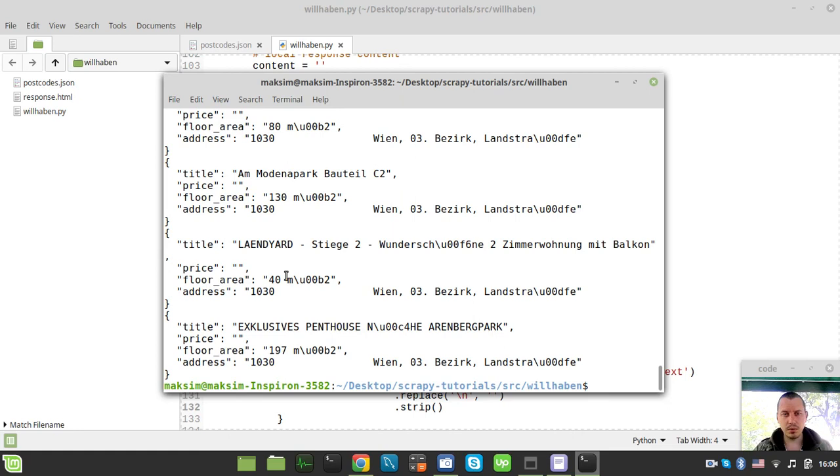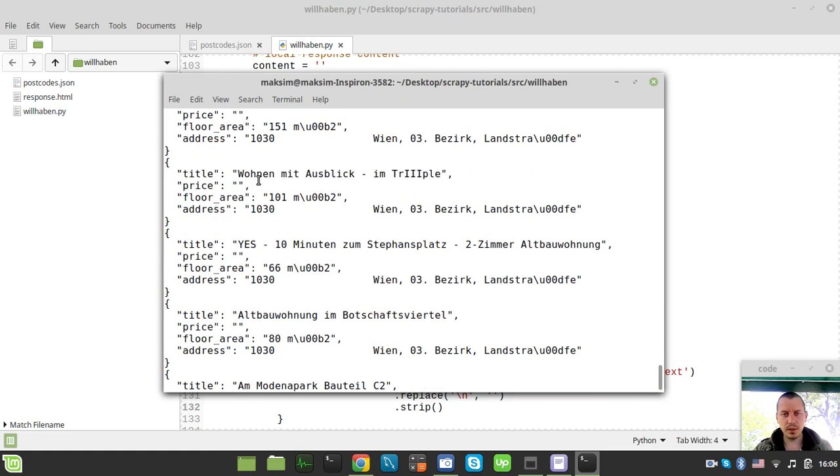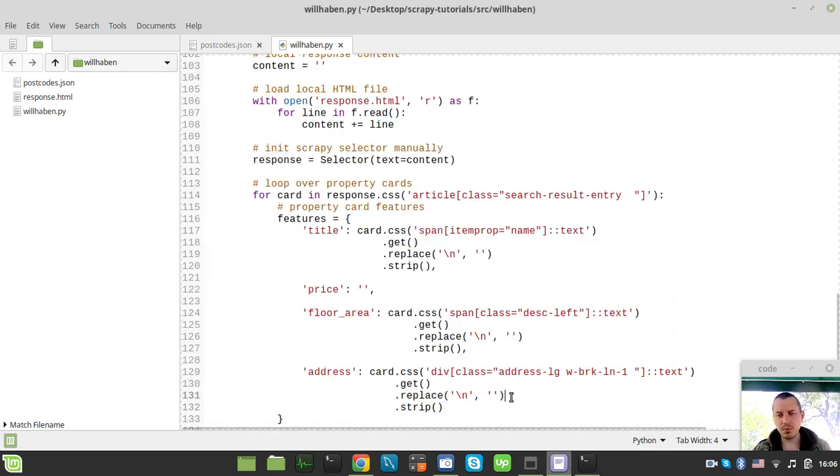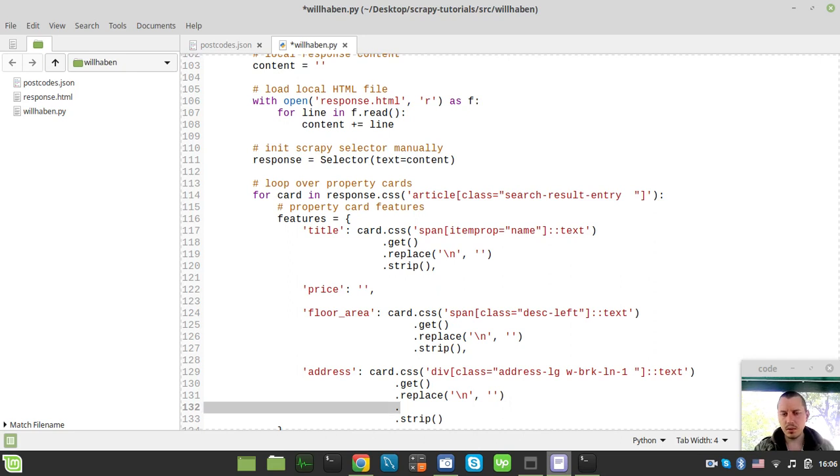Okay, and also I see this postal code data. So let's count: 1, 2, 3, 4, 5, 6, 7, 8, 9, 10, 11, 12. Oh, I can just copy. I know this is a really weird way of doing things, but this would work, I guess.